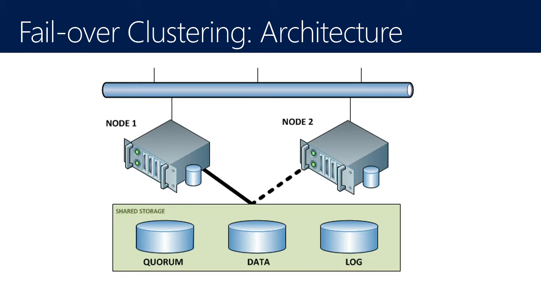Now again, if you're familiar with clustering and do a little bit of reading, you'll see a lot of diagrams that talk about private and public networks and things like that. And again, a couple of years ago, I would have drawn this diagram with two Ethernet connections, one public, one private. I didn't in this particular case, hoping that it might raise a question, or people are thinking, okay, is he being precise or not? I just wanted to point out that things have changed a lot in clustering.